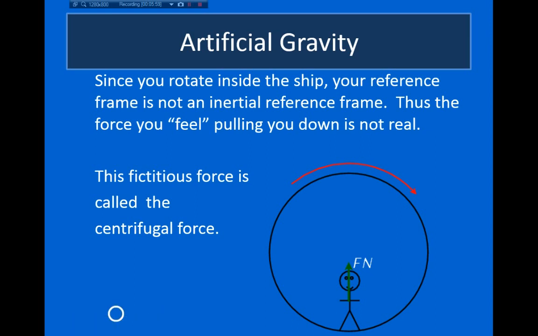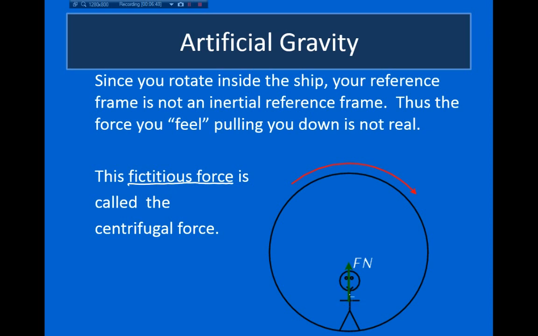This fictitious force that a person feels when in a rotating frame like this is called the centrifugal force — a fictitious force that feels like it's pushing them down. Remember that fictitious forces occur when a person is in a non-inertial reference frame. This person is in a reference frame that's accelerating because it's moving in a circle, making it a non-inertial reference frame. The fake artificial gravitational force is actually a fictitious force — the centrifugal force — that arises because the person is in a non-inertial reference frame.